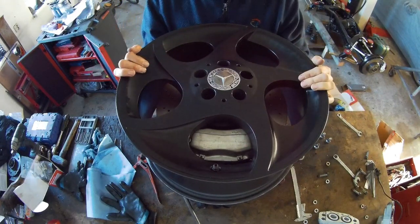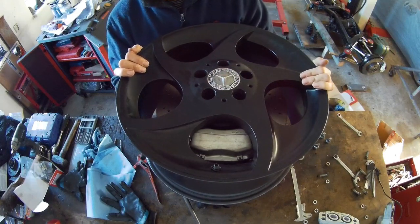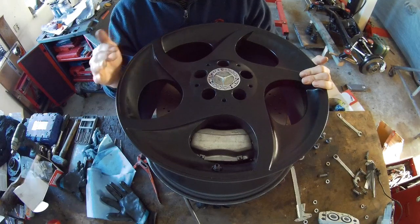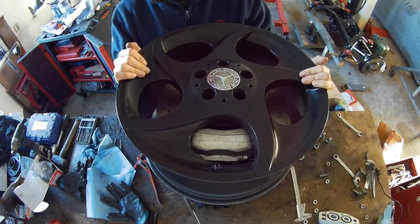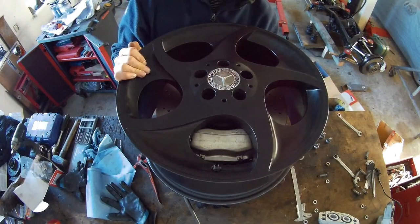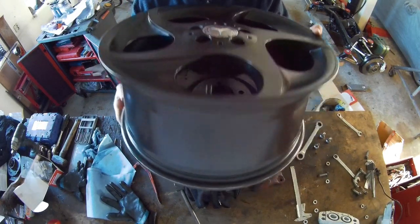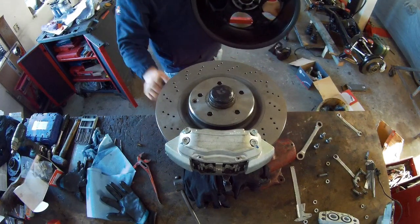That's also because I used a 2.5 mil spacer ring underneath the caliper to raise it, or to get it centered in the middle. So that's the thing you also need to do. So what I'm going to do, I'm just going to use a spacer ring in between, like this. This 5 mil.